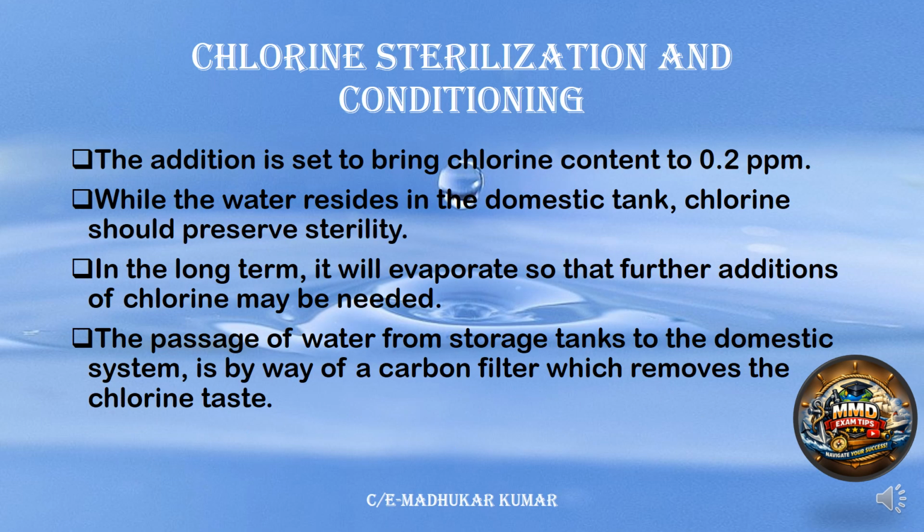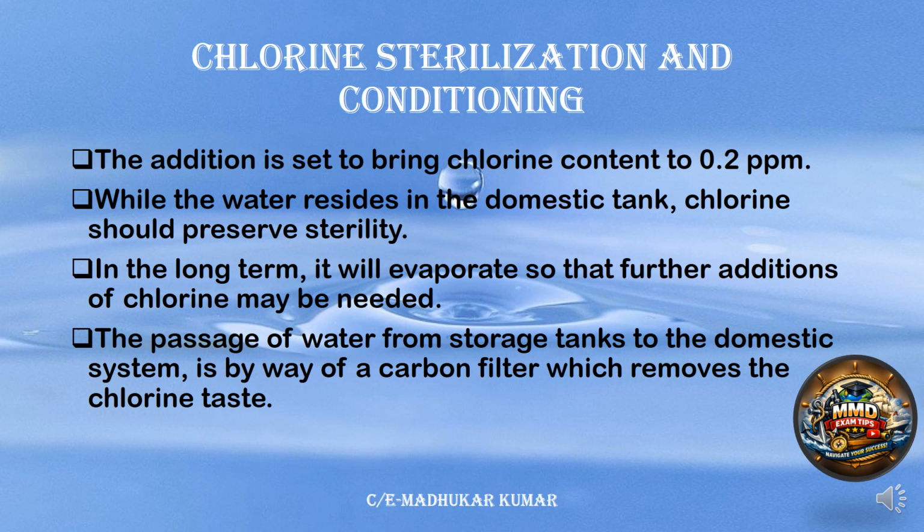Chlorine sterilization. We are adding chlorine at 0.2 ppm, and this is dissolved in the water. If it is kept in the domestic tank after the treatment, the chlorine is doing the work, sterilizing the water. Okay. But in the long term, what happens? It gets evaporated. Then extra addition from outside needs to be done.